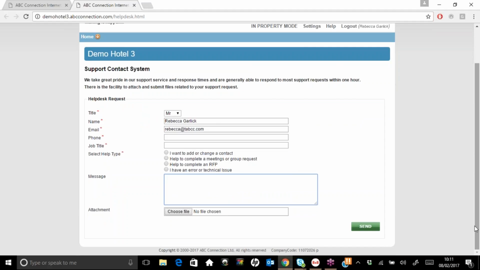Anything you can send that assists what you're trying to explain helps us respond to you quicker. So if you've got an error message, make a screenshot and attach it here so that we can see that error and see exactly what it is without needing to come back to you asking for more information. Once you've completed all of this and added any required attachments, you hit send. That will come directly to our support team who will look into this and come back to you.